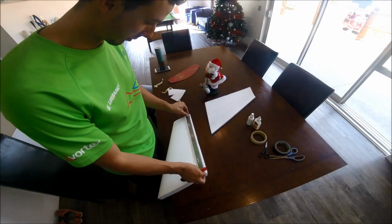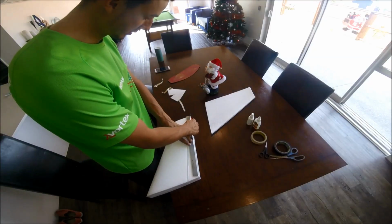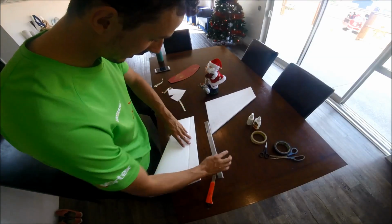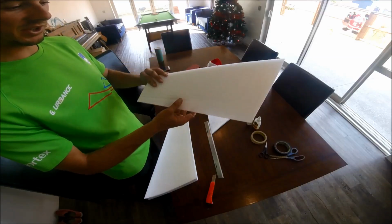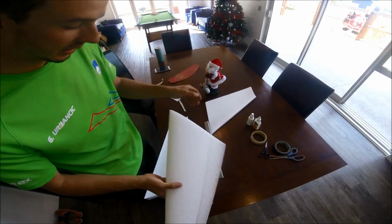I'm going to run my knife along the trailing edge, taking about 3 or 4 millimeters off the back of the elevon, using a straight edge. Run that along. Now this should come off pretty easy. There we go. We've lost a little bit off the back edge of the elevon, but that's not going to matter at all. And it stops this happening. It stops any tearing of the back of the elevon.